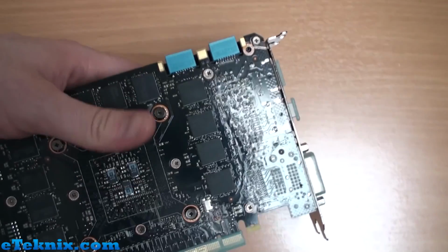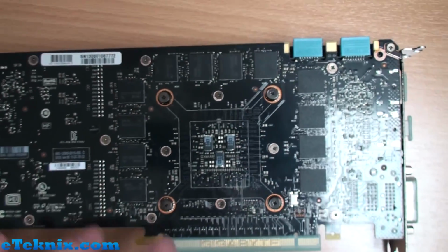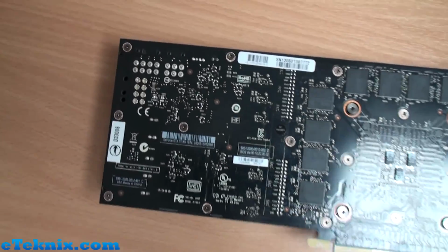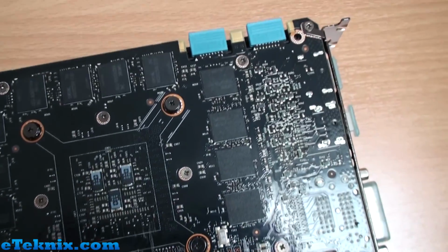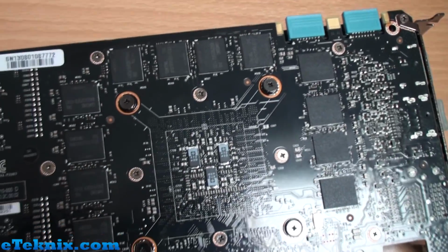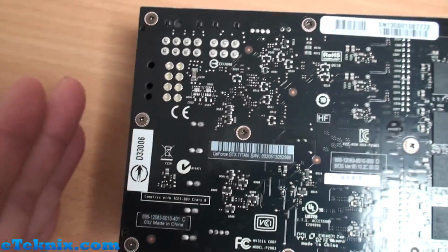We've got 2 SLI connectors on here, covered by these dust caps. The memory, it's got 6 gig of memory, so there is actually some on the front, and then as you can see we've got some on the back as well. Every aspect of this card is filled with different components. Nothing's been missed out, so they had to think about the design quite a lot in terms of putting the memory chips on the back and things like that, because there was nowhere else to put it unless you're going to look at extending the board out even more.